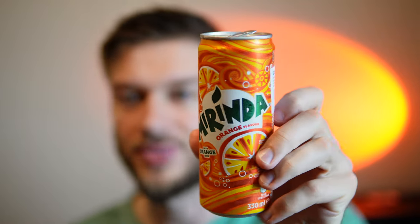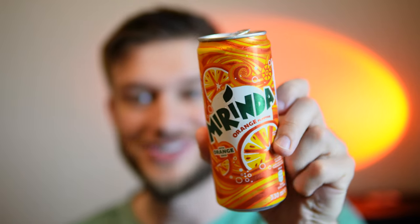I can't read anything on the can but the number one ingredient is water, fructose, glucose syrup, carbon dioxide, and then orange juice from concentrate — only 4%. So there is orange juice in it, just not a whole lot. But they do make it taste like actual orange juice, so that's pretty cool.